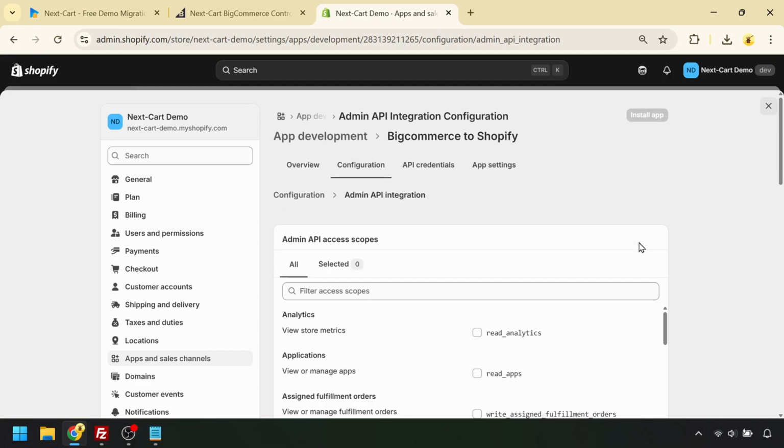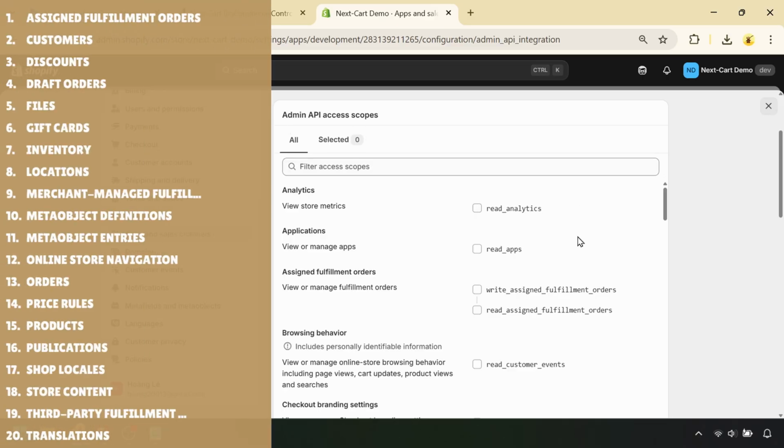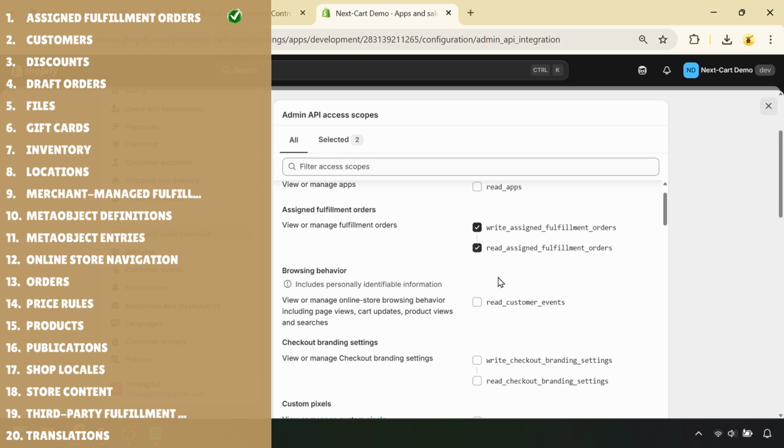Now a list of Admin API access scopes will appear. I'll need to check all the necessary permissions for the migration, which should be about 20 admin scopes as I've listed in here. This will give the app access to your store's data.